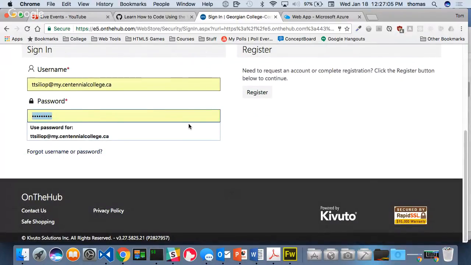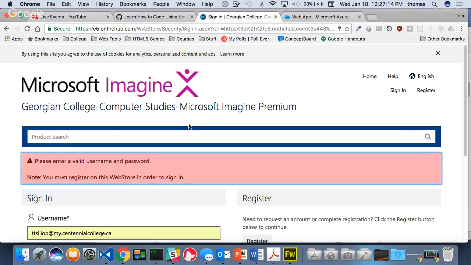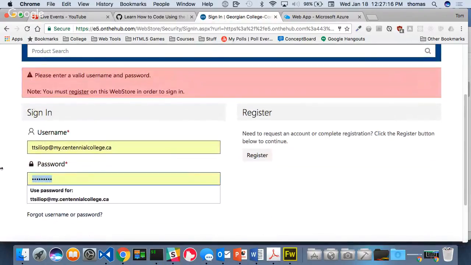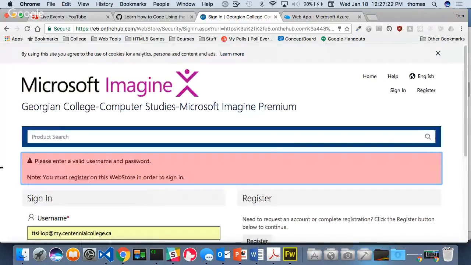Let's see if I can actually remember my login to prove to you that it works. This might be a couple of attempts. No, I have one more try before they lock me out. I don't care if they lock me out. If that happens, you might be locked out, but that's okay.